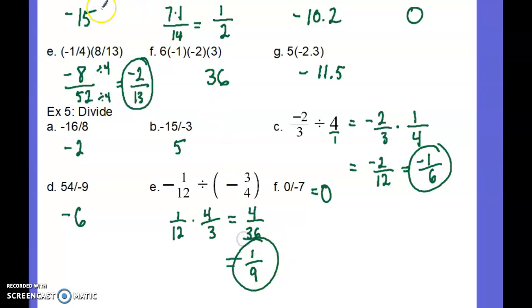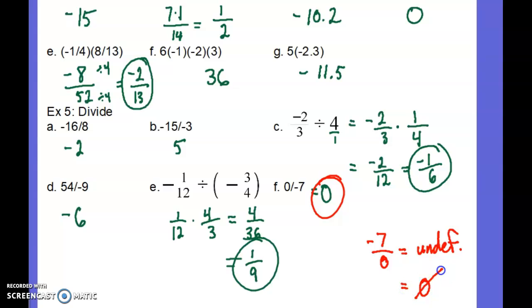Now be careful. I'm just changing colors, because what if I switch that? -7 divided by 0. Be careful, because dividing by 0 is undefined. And we talked about it in the 1.2 video. You might see me write it like this. The empty set. There's no solution when you divide by 0. Oops, I wrote that wrong. Let me fix that. The empty set. There we go. Looks like this. Or you can write out undefined.